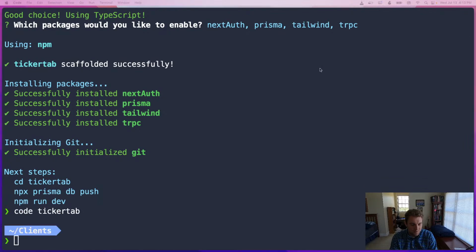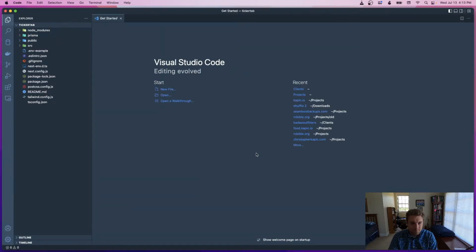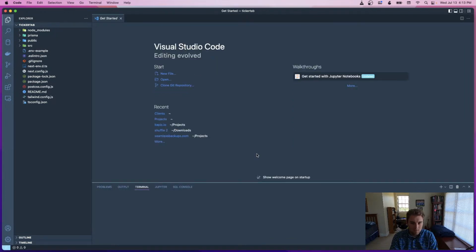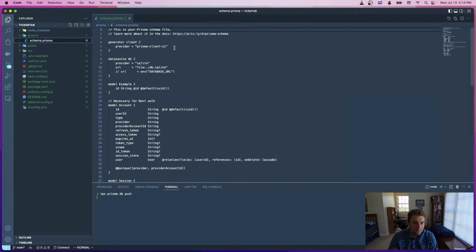npx prisma db push. Okay. And I believe this is just going to use a local SQLite database.